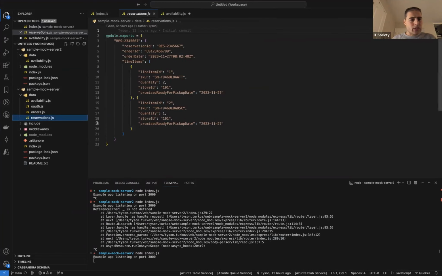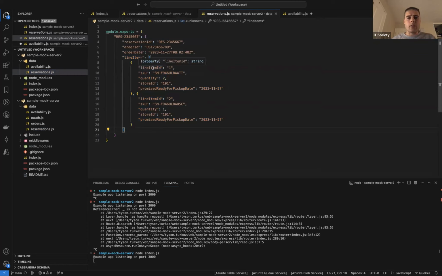This order ID is coming from the client side, an order date, and other details also. They are all coming from client side, based on the availability being queried just before this call. They should be all originally coming from the partner side, but we are adding those into reservation call again, to reserve the items.